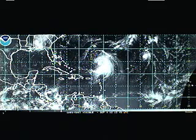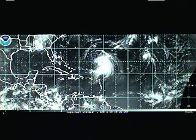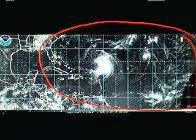Taking a look at the tropics, we have Tropical Storm Leslie and its cute little brother, Tropical Storm Michael, right there. A really interesting comparison. The enormous envelope of energy with Leslie dwarfing the very small envelope of energy of Michael, but both of these are tropical storms. Remember that the National Hurricane Center here in Miami, Florida, their area of responsibility is the entire Atlantic Basin here, the Caribbean, the Gulf of Mexico included.